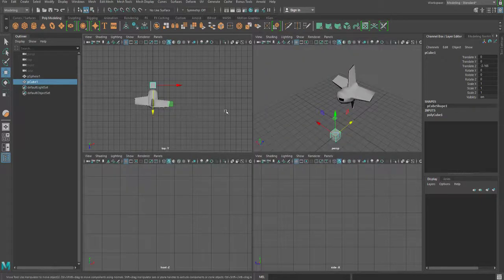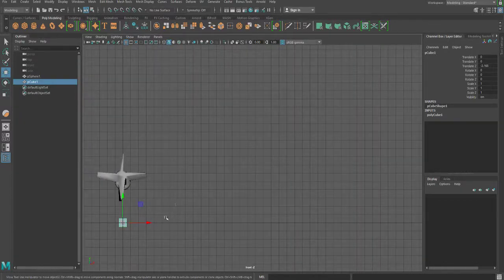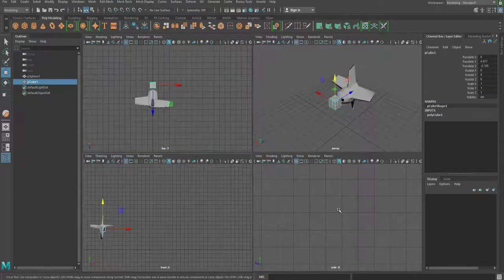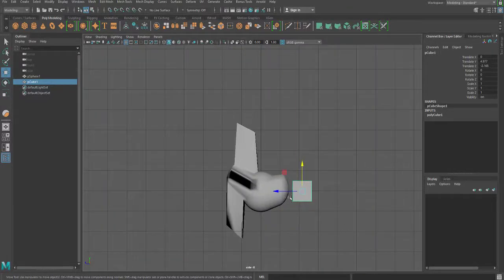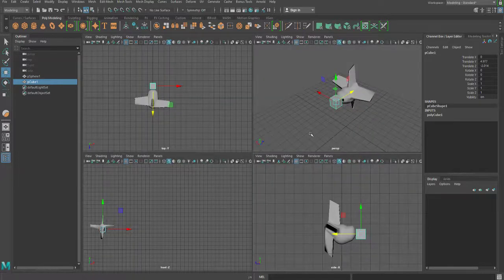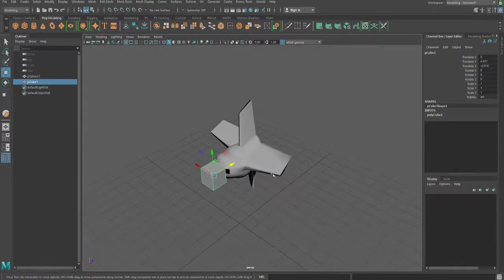Press spacebar again. Now we're in the multi-viewport. Go to front Z. Now we can align it in Z. We want it to be right here, right in front, because we're going to attach them. Now going to the side view. Make sure it's the right distance away. Move it to the left a little bit. That should be sufficient. I like to return to the 3D view.